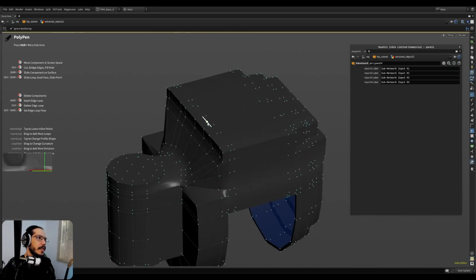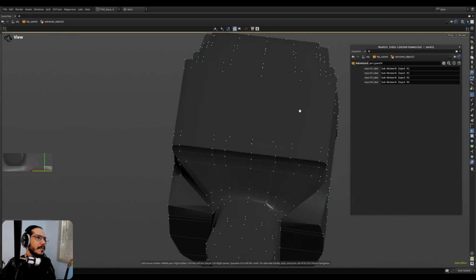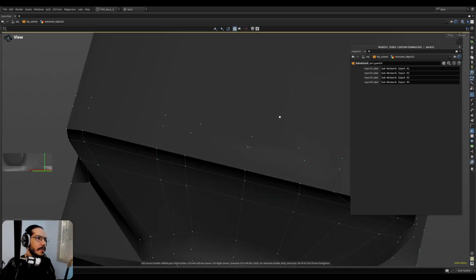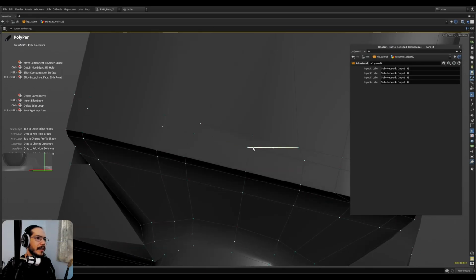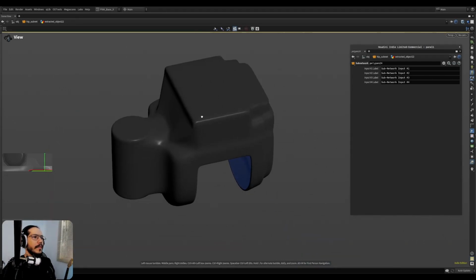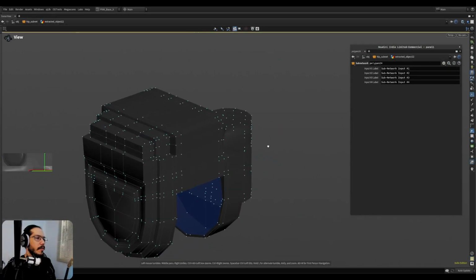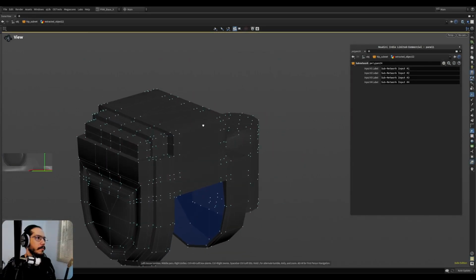Let's just fix this guy, which the pen tool makes it really easy to fix. I can say the same for the viewport, the wireframe. Okay. Yeah, I think we can leave this piece alone for a while.